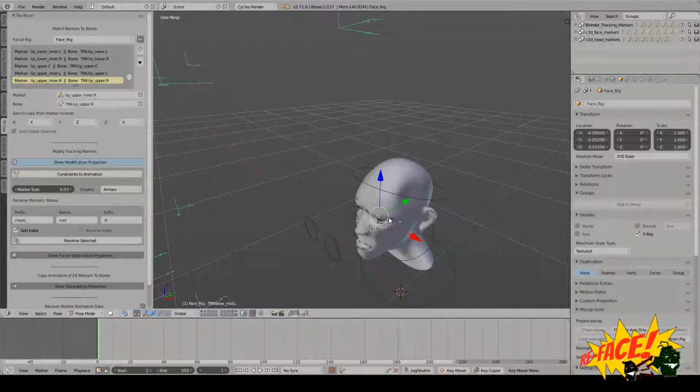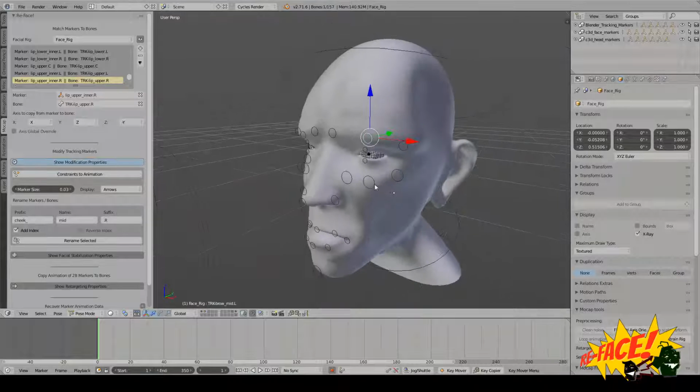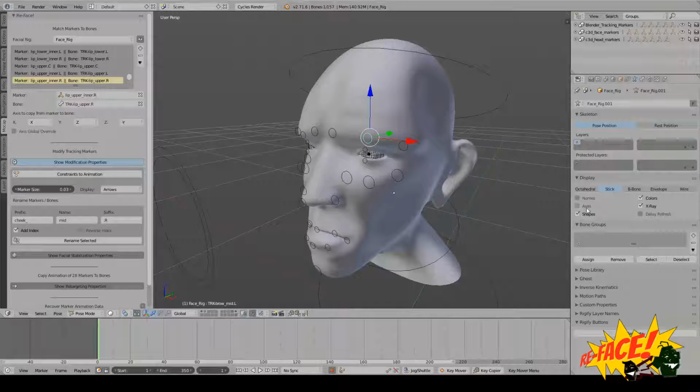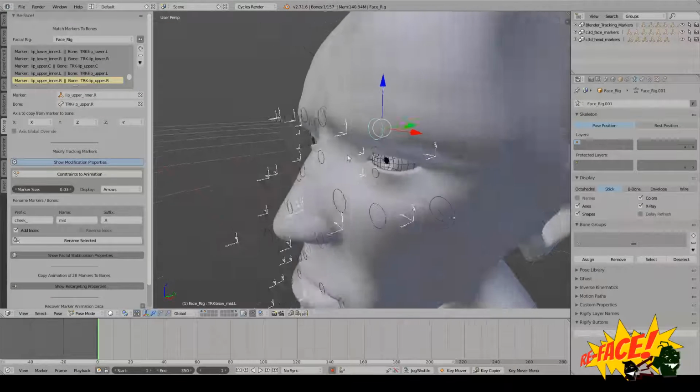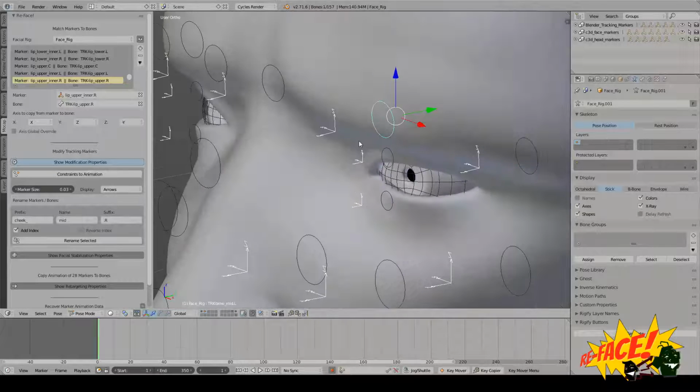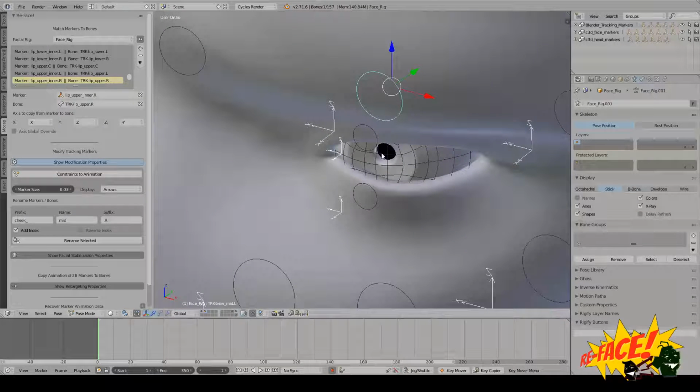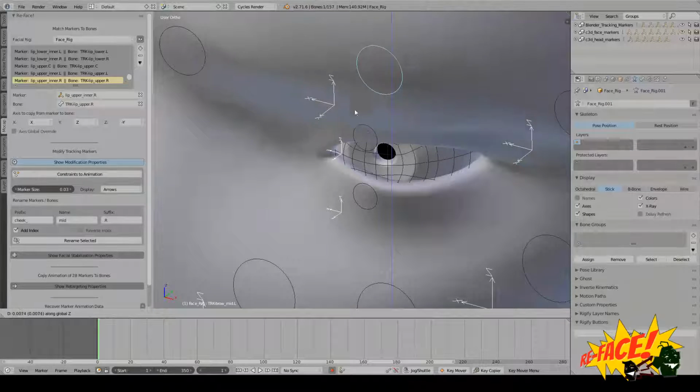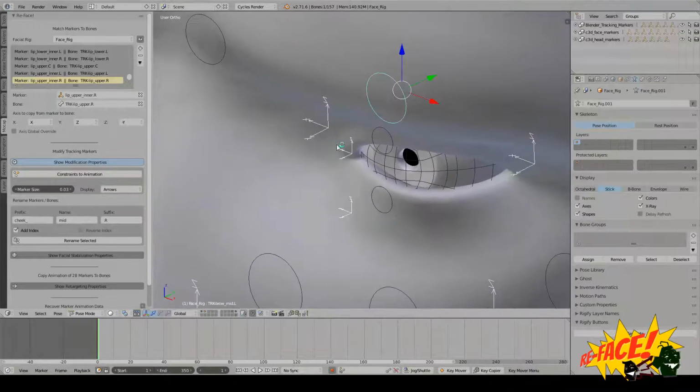On my facial rig, on the other hand, if I show axes, you can see that, in orthographic view, I've got my z-axis matching the global z-axis, but my x-axis is actually inverted. It's not matching the global x-axis. The same applies to the y-axis.